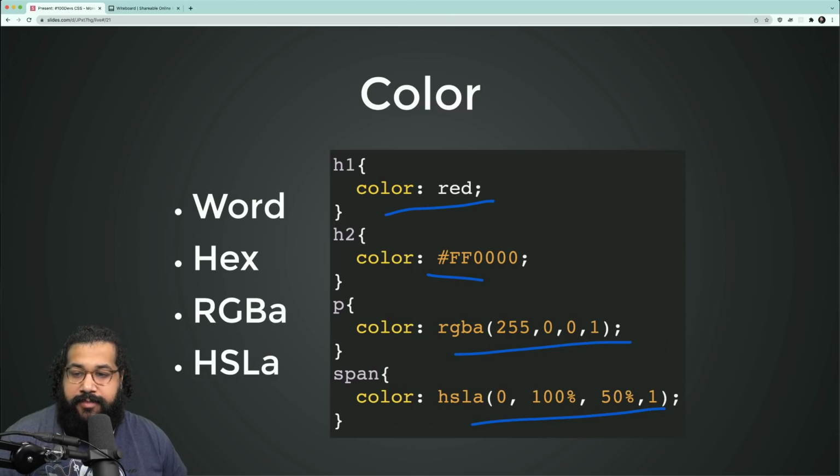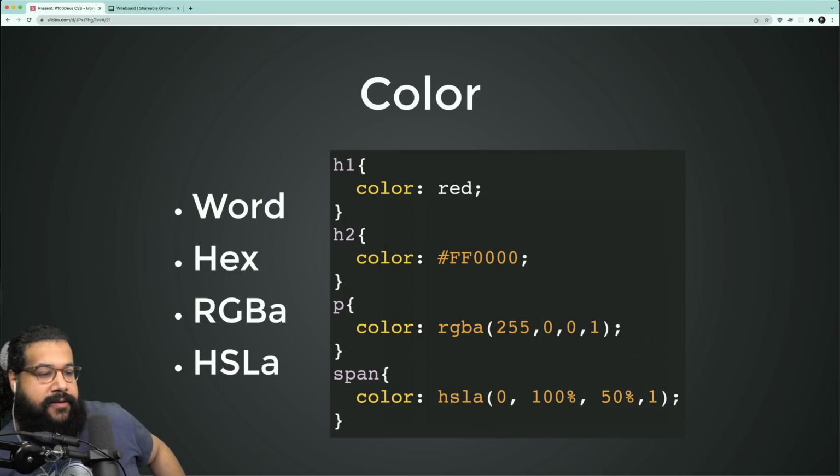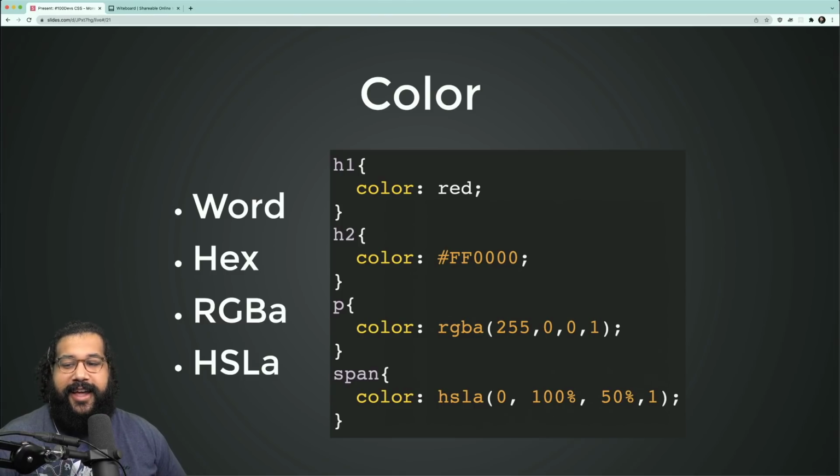I use RGB or RGBA. This is the one I feel the most comfortable with. I like using the digital color meter. I pull up the color really quickly. I plug it in when I need to plug it in. And I love that alpha channel, the ability to have transparency. A lot of folks that are hipsters or come from a print background, they like that HSLA.